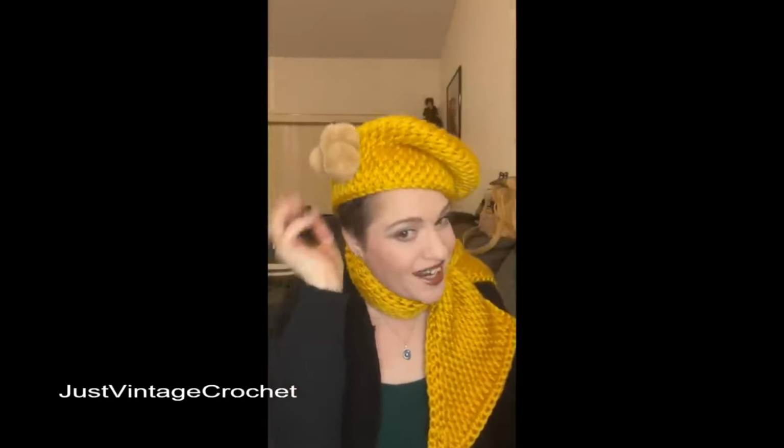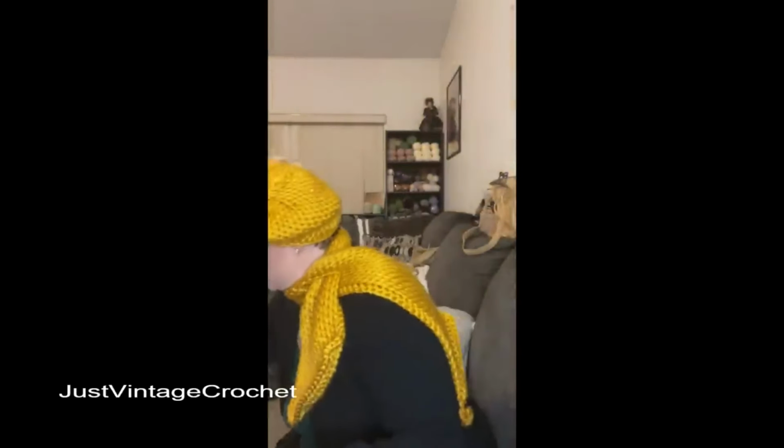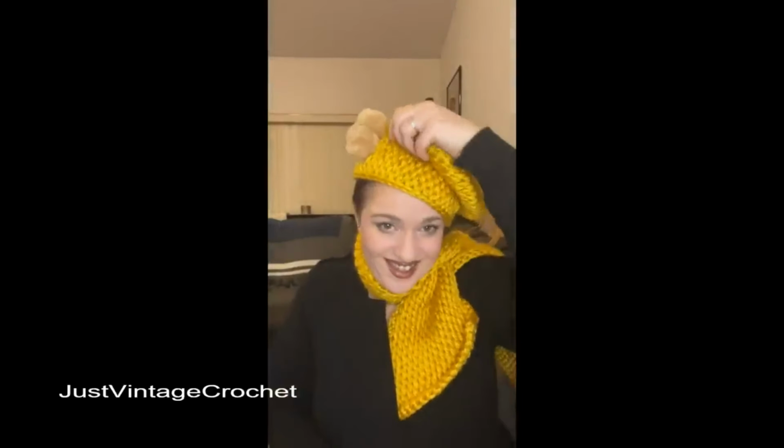I just went ahead and added 3 pompons. I got a whole bag of these on Amazon for like, I think it was like $7. And they are 2 inches. They're 2-inch puffs. Very cute. But here it is. I really like it, actually. I think it's kind of cute.